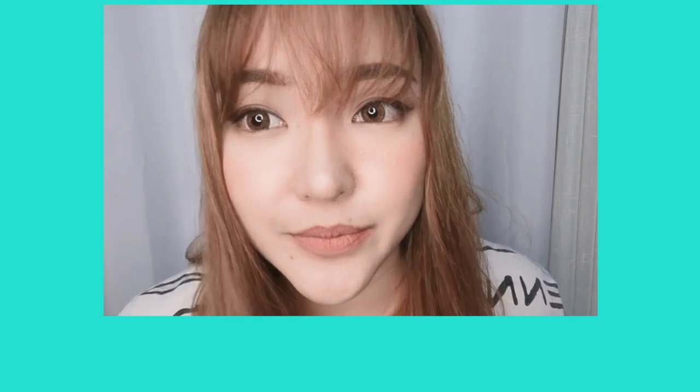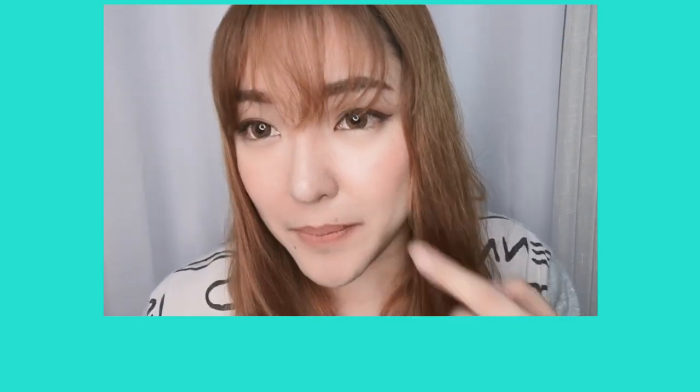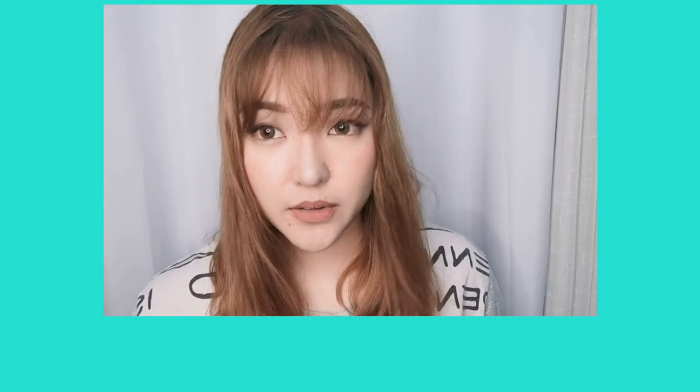Babaan ko lang yung brightness. Yan. So, kita niyo na yung problem area ko. Diyan ako talaga nagkaka-pimples before. So, puro scars na siya. Pero not bad for 6 hours.